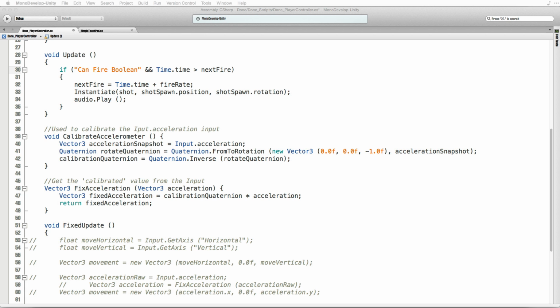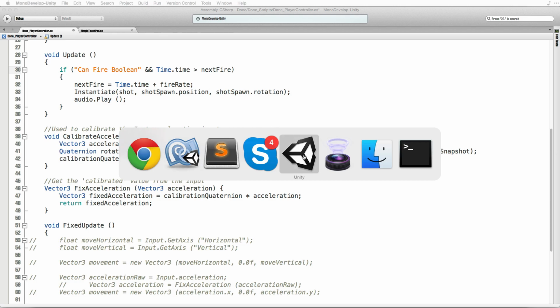The problem that we have with the UI tools at this point is that we don't have a button that will constantly continue to fire. So we need to be able to set a Boolean. When the finger comes down on the button, on pointer down, we'll turn the Boolean to true. And when the finger comes off, it does the on pointer up and turns the Boolean off. So we have our fire zone, which is what we want to touch, and we need to write a simple script for it.